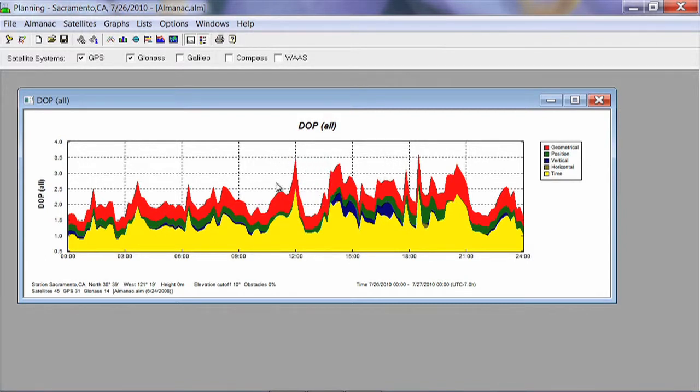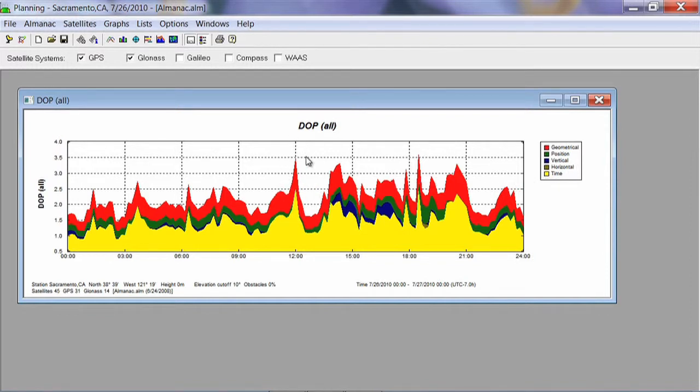So it may be good to note these times and be prepared to maybe take a break at that point while things get better, while satellites rearrange themselves in the sky. So keep these in mind, and if you ever see one of these spikes that goes up over 6, you're going to know that you're going to need to take a break at that point, and allow for the satellites to get back into a good position. And there's different kinds of dilution of precision. There's one for geometry, there's one for position, and then there's one for vertical and one for horizontal. Basically, just look at the highest spike, and that's the easiest way to do it.